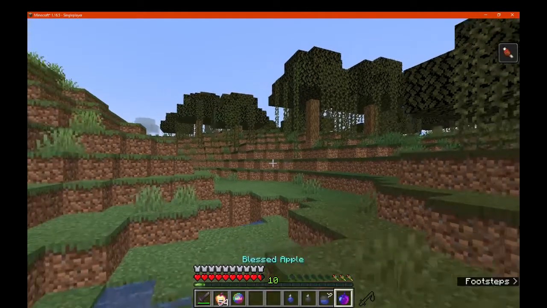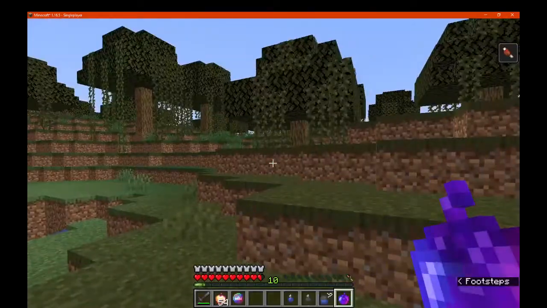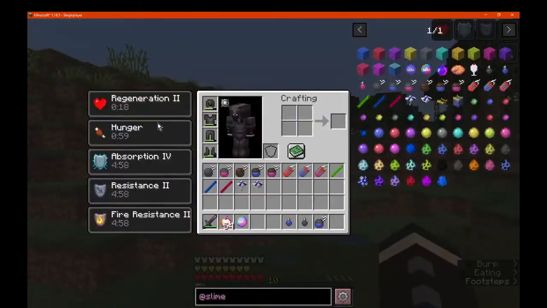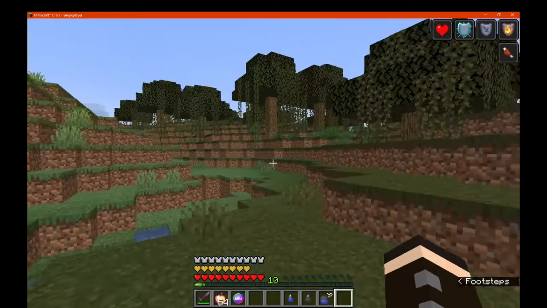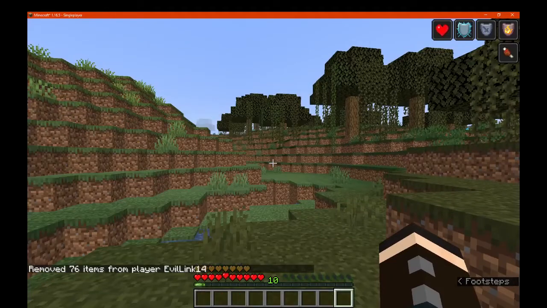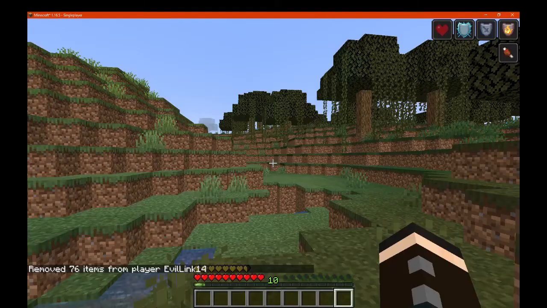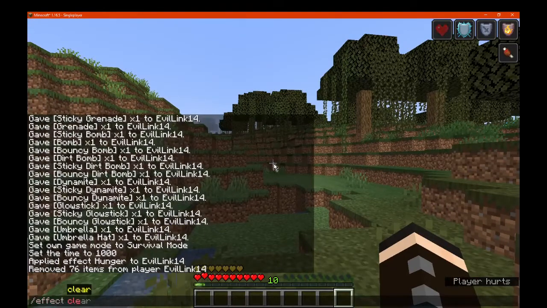And then we've got a blessed apple next, which is 4 and gives you regeneration 2. Okay, a bunch of apple-related benefits, I guess, there. It's pretty much a golden apple with that stuff. Oh, I had to do that, didn't I? I'm so used to doing that.